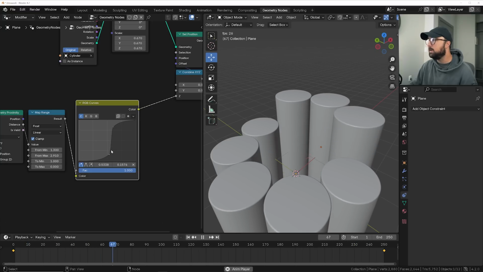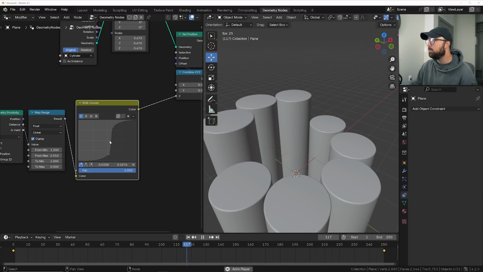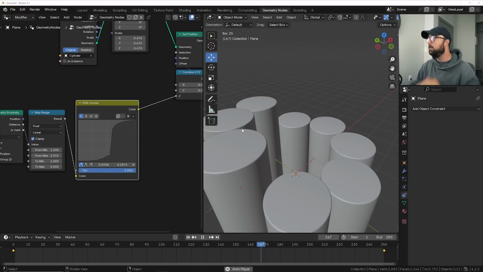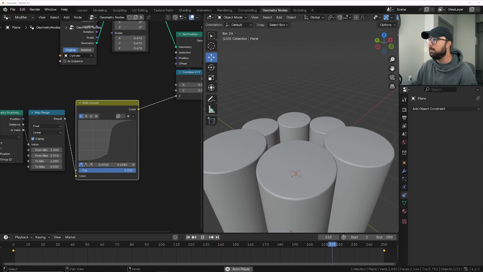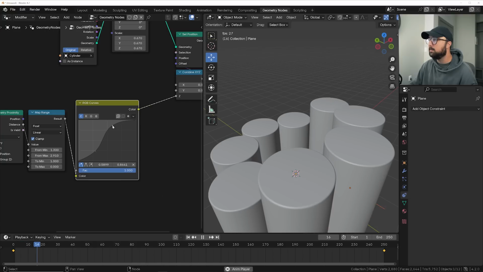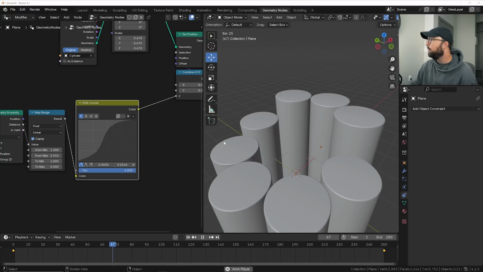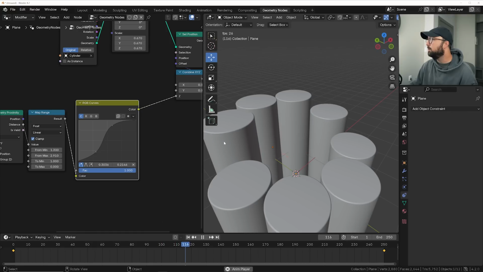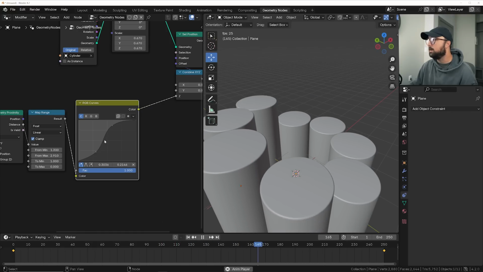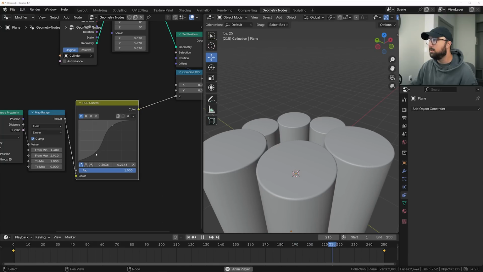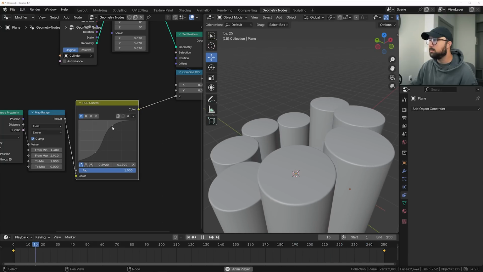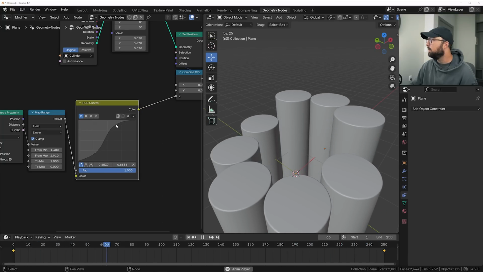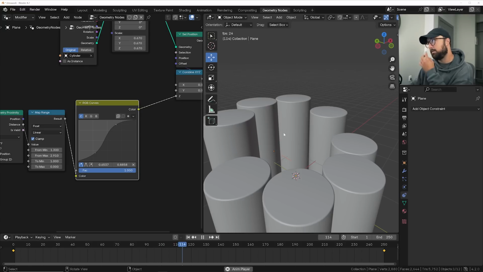And so basically, the more straight up and down this portion is, the quicker those cylinders are going to pop up. So if you bring it more like this, it's going to be much smoother, which is pretty satisfying right here. So if you want to copy my curve, seeing how that looks, you certainly can. Yeah, this is pretty satisfying and smooth.